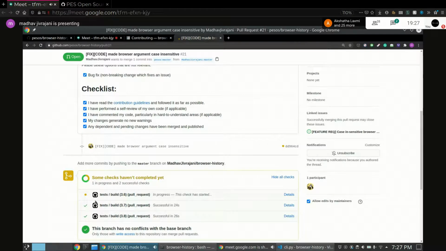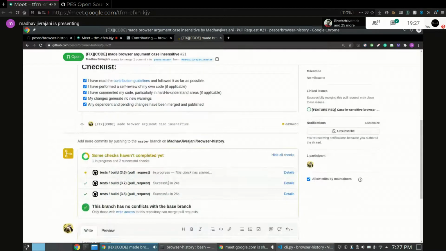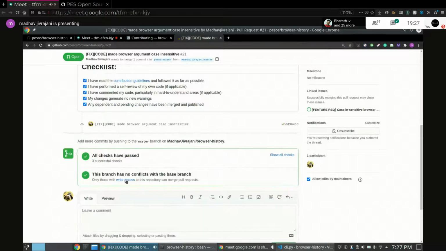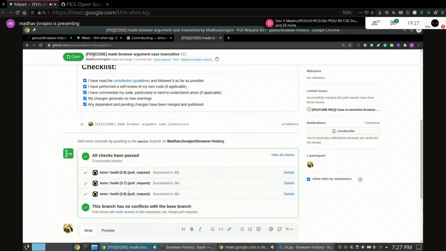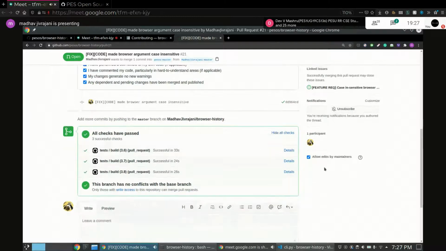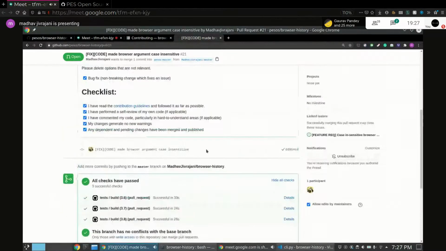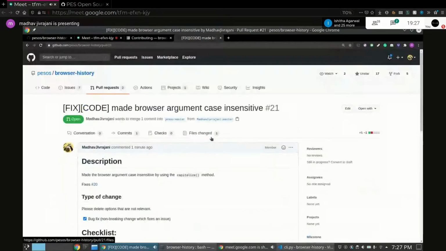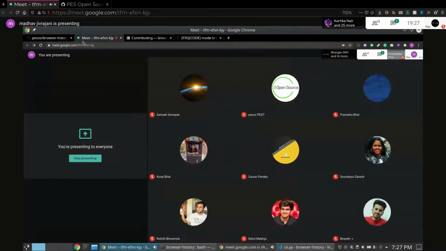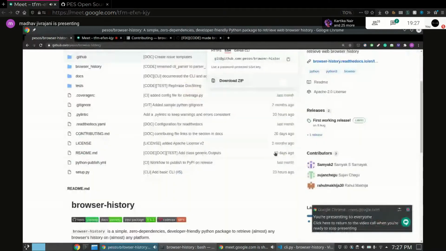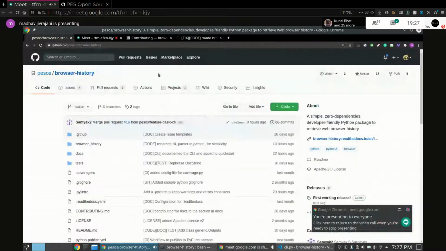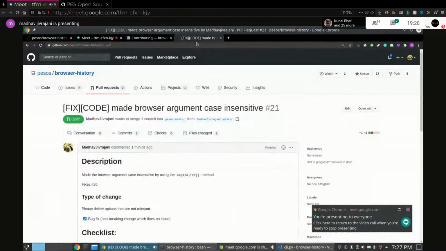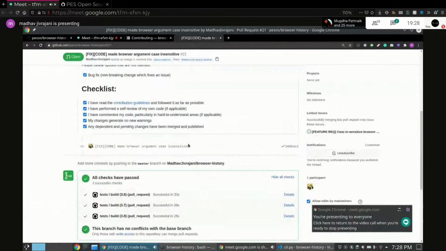So it's basically to ensure that your code is up to mark and all the inbuilt tests have passed and are running. And this is on different Python versions, as you can see. So 3.6, 3.7, 3.8. So now all my checks have passed. The PR is ready to be merged, and I just wait for a review from the maintainer if he or she has any feedback to provide. Till I get approval or any feedback, does anyone have any questions or doubts up to this point?